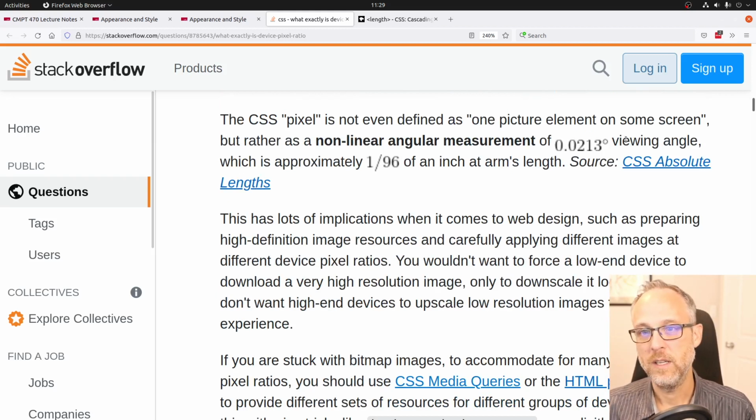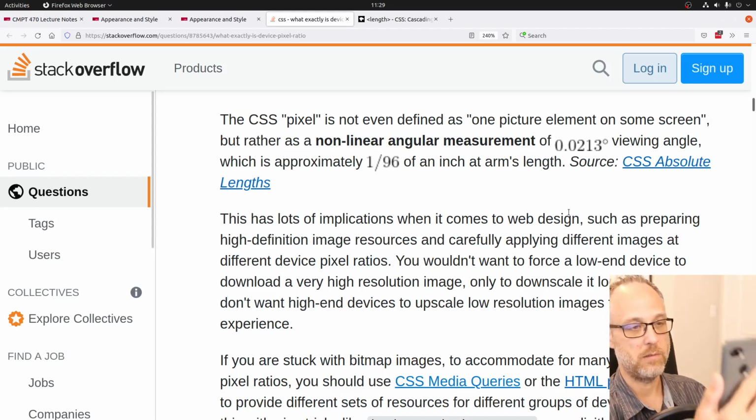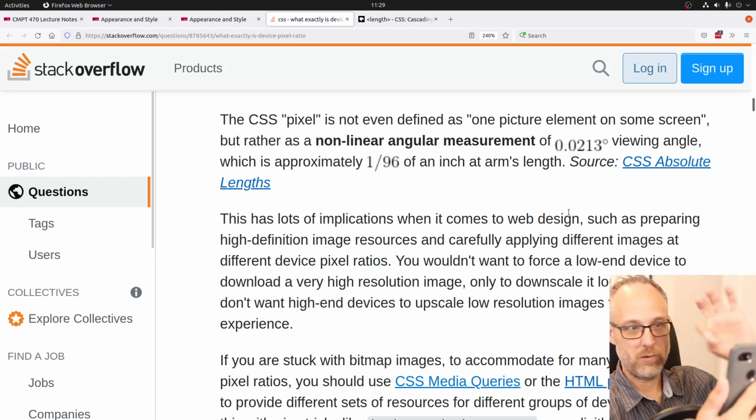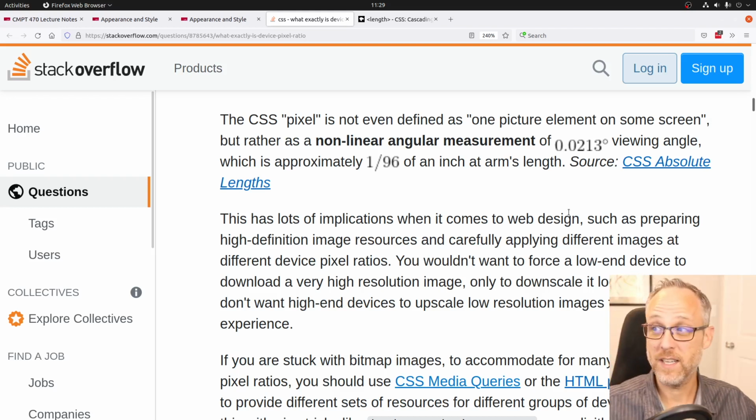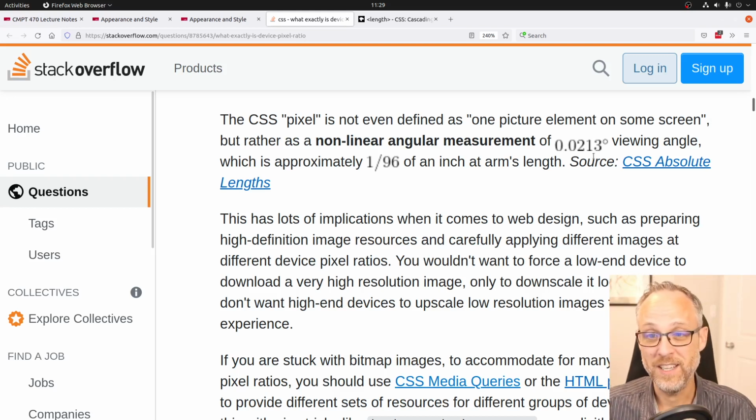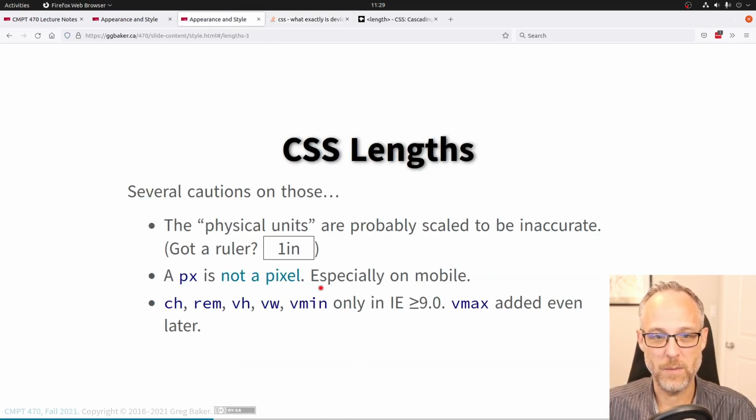It turns out the sort of correct interpretation is roughly 0.02 degrees of viewing angle, right? So if I hold my phone at whatever a normal viewing angle is for a phone, and I protractor 0.02 degrees, that's how wide a CSS pixel should be interpreted to be. That's not what I mean by the word pixel. And again, I think you need to be conscious of that lie.